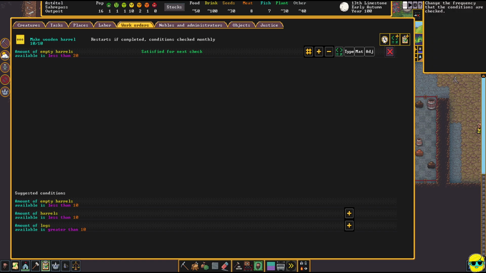You can click on the clock to change, check monthly, check seasonally, check yearly, one-time order, but I want restarts if completed and you check it every day. This way I know we're checking every day to make sure we have enough barrels, and if we don't, we're going to make 20. We make 10.